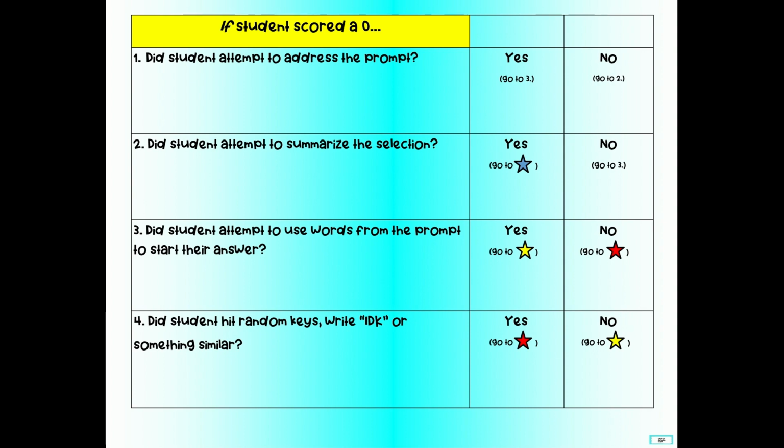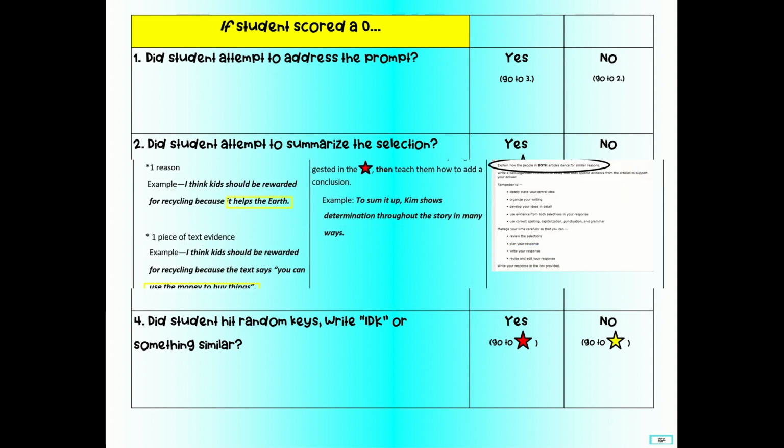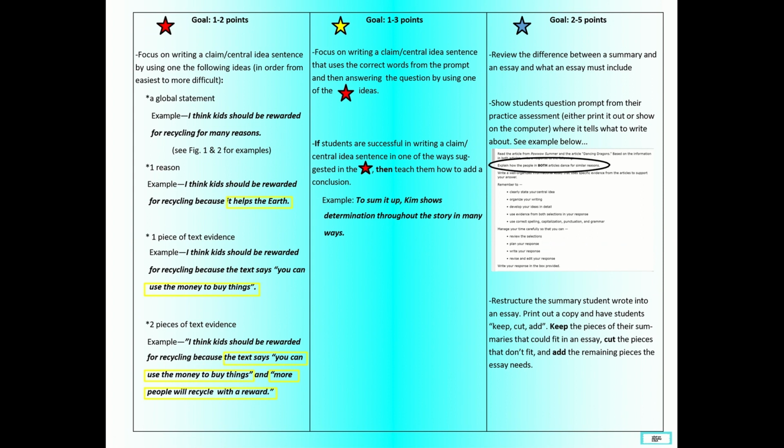So the 4 questions on the question sheet are designed to help you figure out why it scored a 0. So start with question 1 and go all the way down until you land on a STAAR instructional recommendation. Once I have identified the STAAR instructional recommendations based on the 4 questions, I then am going to go to the column where that essay or those essays fall. I would recommend working with students in small group at this point on their ECR essays.